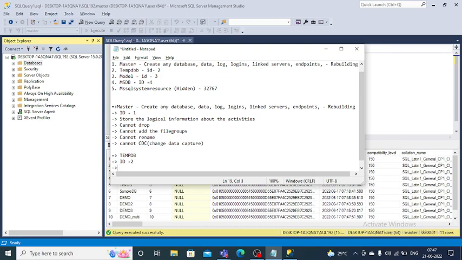It is one of the most important databases. We cannot even start SQL Server without tempdb.